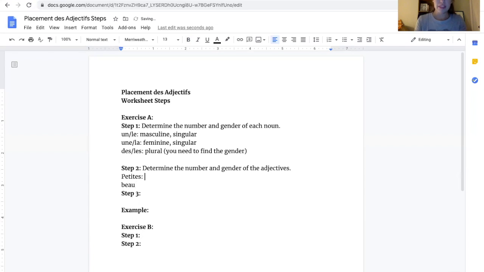Okay, petite right here has an extra E and an extra S. So with the extra E, we know that it is feminine, and with that S, we know that it is plural. For beau here, nothing on it has changed, okay? If it looks like the generic version of it, then it's going to be masculine, singular.